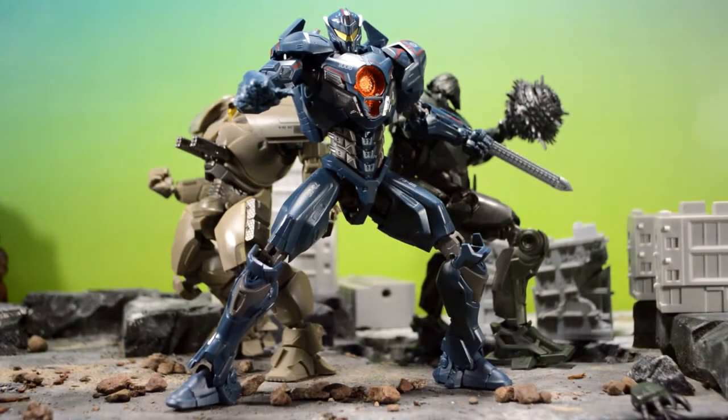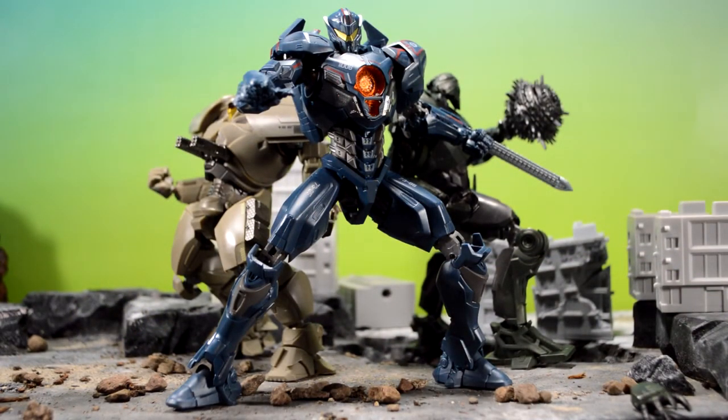But guys, this does look really good. My review of the GYPSY Avenger: this is a really cool figure, but I believe the Titan Redeemer is going to be my favorite out of these three. The GYPSY Avenger is really cool. I think it has the best paint apps and the best detail out of the three, but I really do think it's lacking in the articulation department and the paint department.